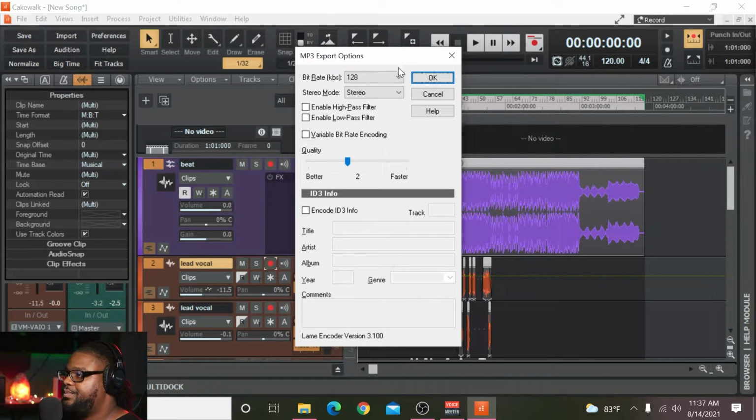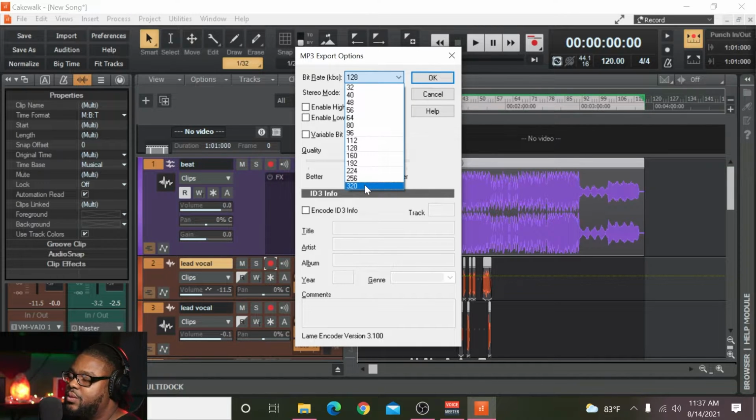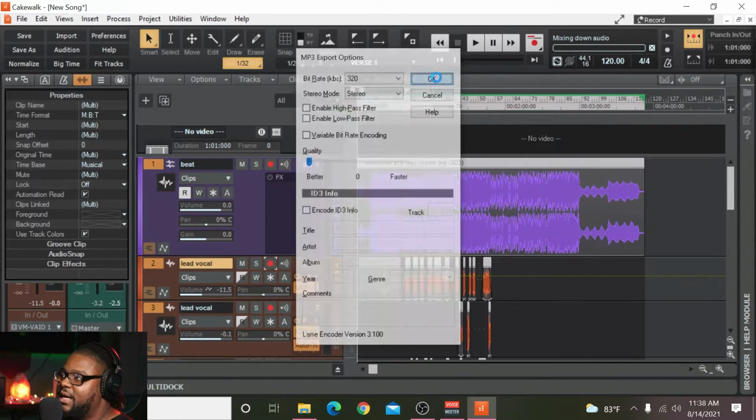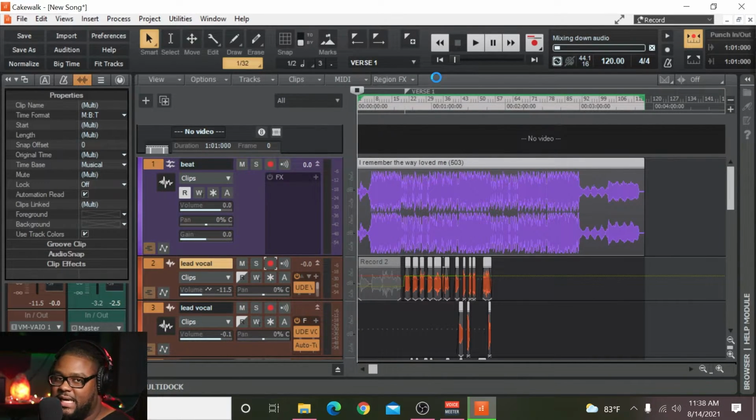Once you do export, for MP3, I'm always going to recommend that you have 320 as the highest quality. That's just my recommendation, but if you want to do anything lower than that, it's totally up to you. You can leave it at 128 if you want to. And I always want to do the better quality, so always move that to better so we can encode and get every piece of information in this recording while we're bouncing it down. Other than that, everything else is totally fine. You just hit OK. And as you see, it's bouncing the track down, okay?